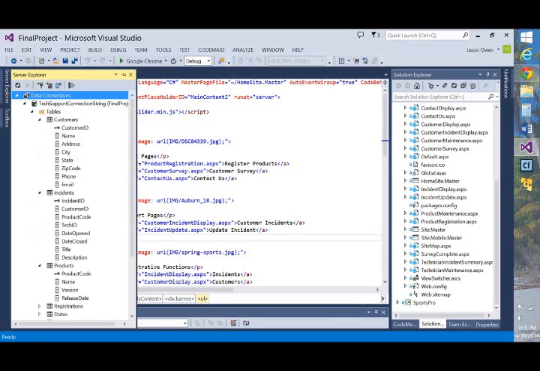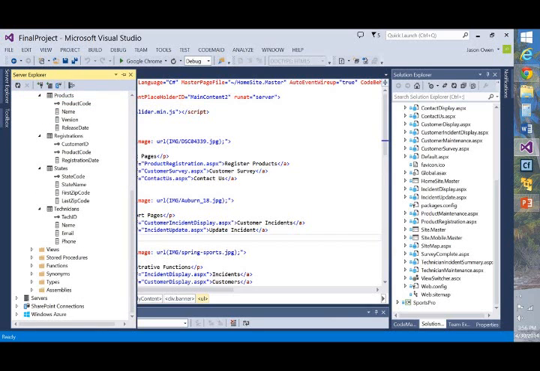The next slide shows the customers, incidents, and products tables, and you can see the columns that we used that were manipulated throughout the entire website to make everything functional. And again, on this next slide, you can see the remainder of the columns that we used in the technician, states, and registration tables.